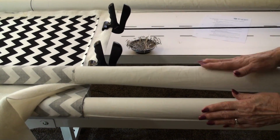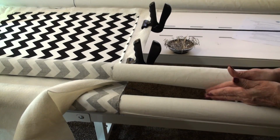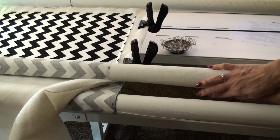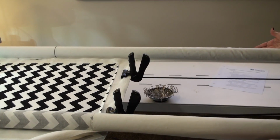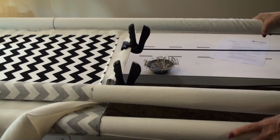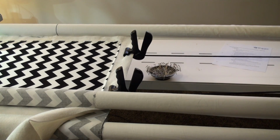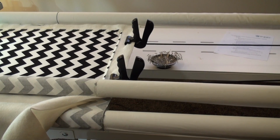So these first front ones, they're going to hang together in the center between them. This one's going to hang off clockwise. This one is going to hang off counterclockwise. This one is going to hang off clockwise on the take-up rail. So really, the only different one is this upper rail. I hope that helps you understand.